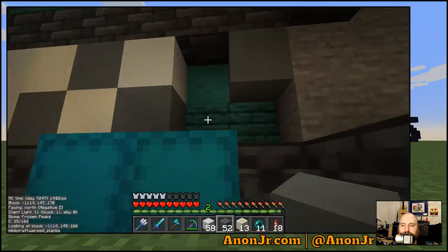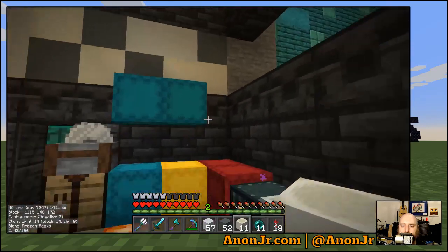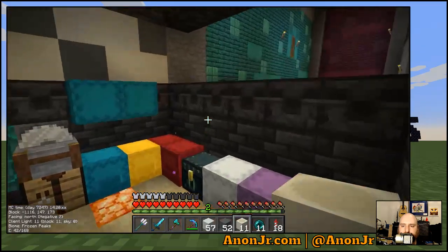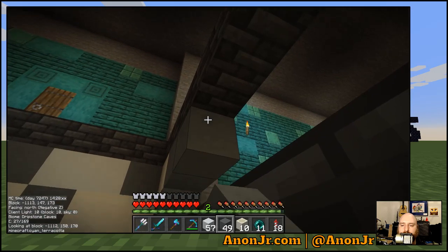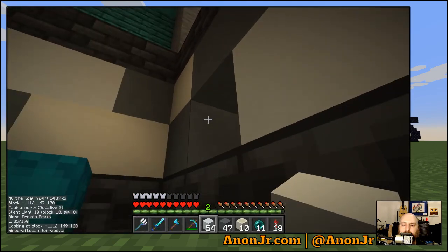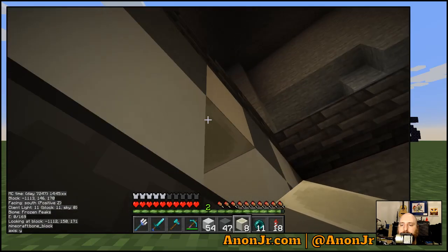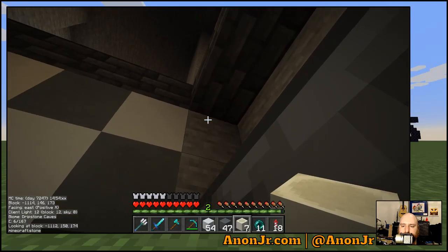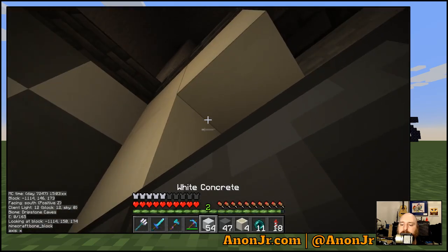Yeah. Because the quartz is going to have a pearlescence to it, but the bone is going to look dirty and dingy. But again, either of those is going to be noticeable if you have a high light level. If there isn't a high light level, you're not going to notice either way. That's fair. So it's just a matter of which one do you want, brighter or darker. That's not what I want.